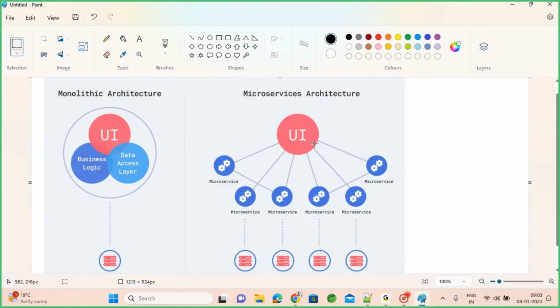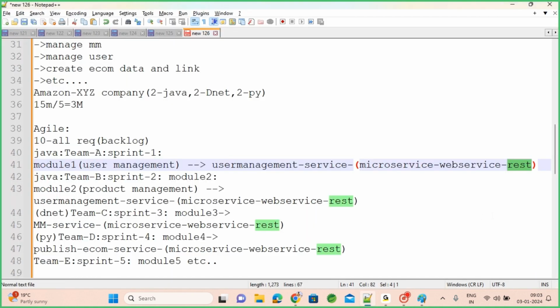You can see the same here. The UI is talking with a microservice, and one microservice is talking with another microservice. Between microservice to microservice we can also have calls. If it is REST, anybody can call, not only Java. You designed it in Java, but anybody can invoke it. You can get calls from .NET, from Python, or from a Node.js application. Any application can make calls to you and you can respond.